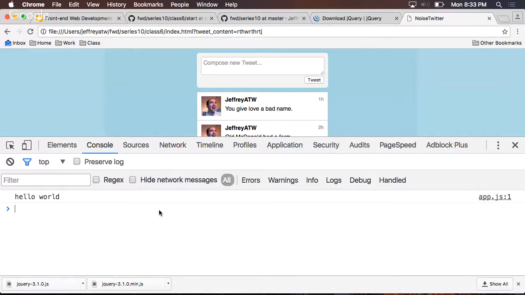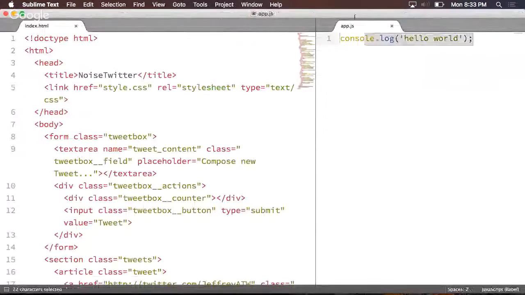And jQuery makes it easy for you to attach an event listener to that element, so that whenever it triggers that event, you can run some code. That's your listener function that just does something in response to that specific event. So let's see what happens. This is what it looks like.